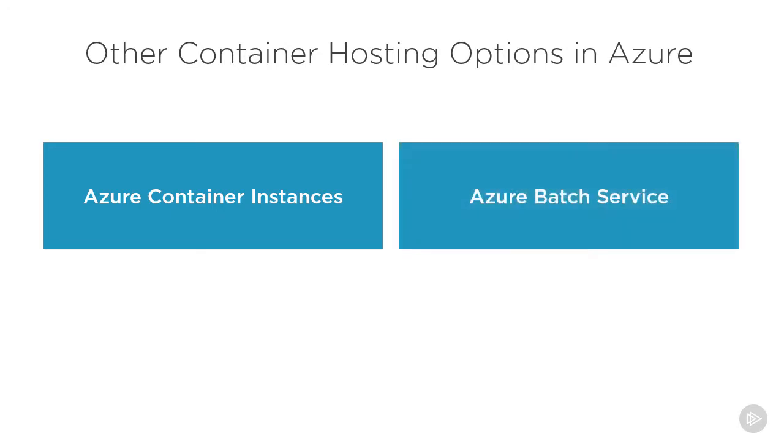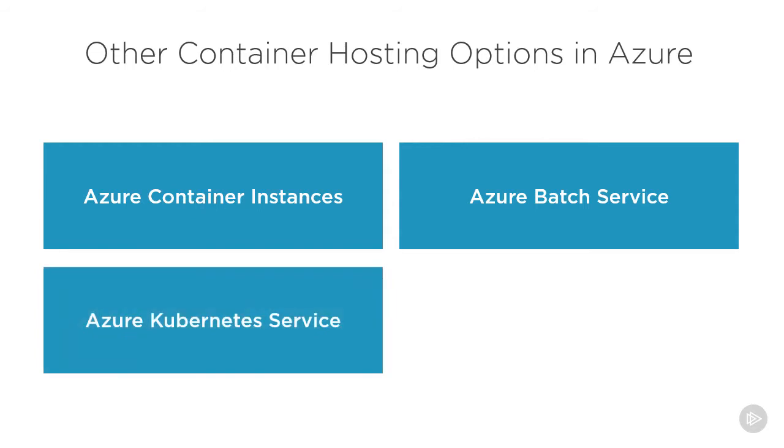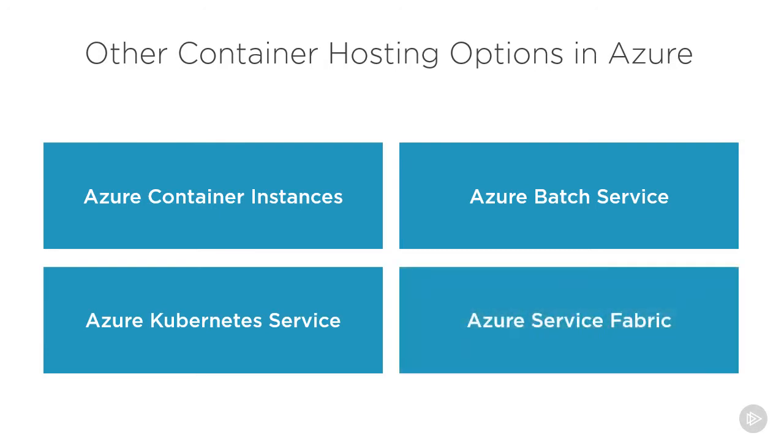You can run containers in the Azure Batch service to scale large numbers of batch computing jobs like image processing or financial risk simulation. For more complex architectures involving containers, like microservices for example, you probably want more control around deploying and managing the health and performance of containers that make up your application. For these requirements, you can move to a container orchestration service. Azure Kubernetes Service, or AKS, is Microsoft's managed hosting of Kubernetes, which is an open source project. Azure Service Fabric is another option for container orchestration to run containerized stateful services. Next, let's create a web app for containers.